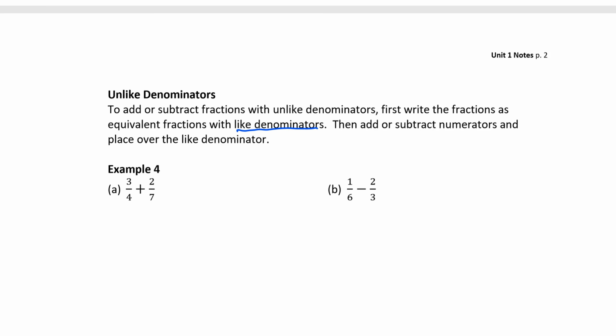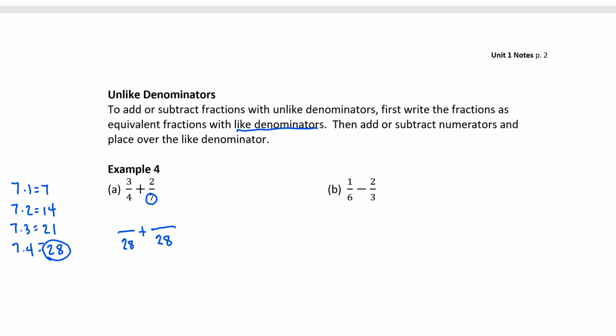One possible way to find a common denominator is to take your largest number, 7, and list its multiples. 7 times 1 is 7. 7 times 2 is 14. I'm going to keep going until I find a number that 4 is also a factor of. 7 times 4 is 28. That number is the common denominator for 4 and 7. So we need to convert each of those original fractions into a fraction with this new denominator of 28.